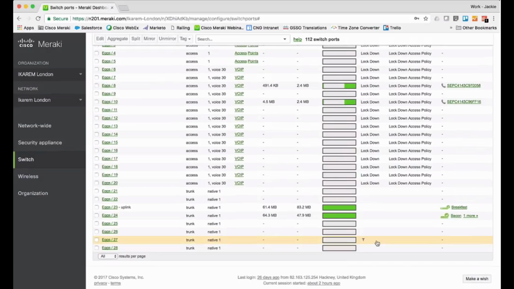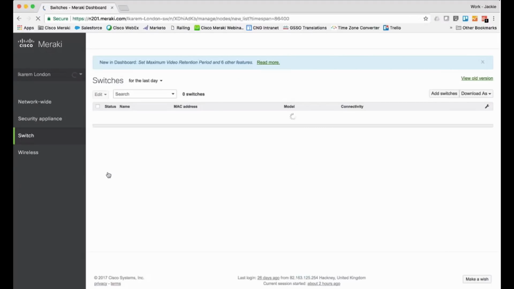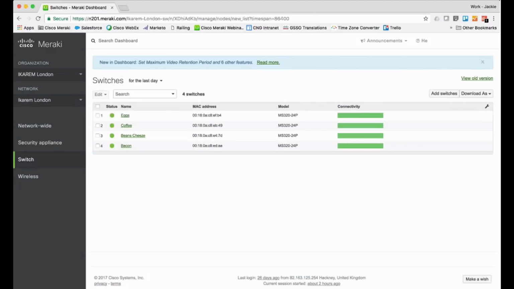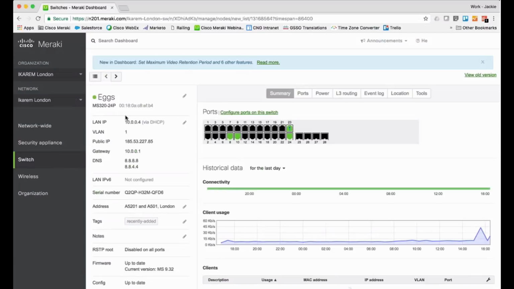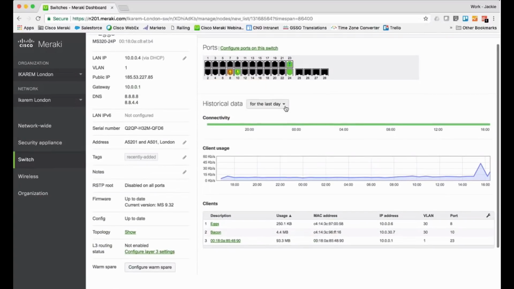The problem is we have 3 more switches. Well, let's go ahead and come back up here to our switches. And so we just configured eggs. So this is the one we just configured here. If I click into it, we can see ports that are currently in use. We can come down here, and it's quite funny. We have port not forwarding traffic due to access policy, which is fantastic.